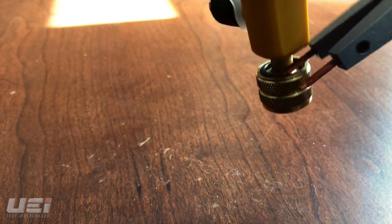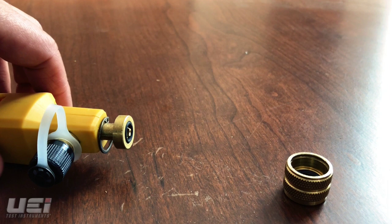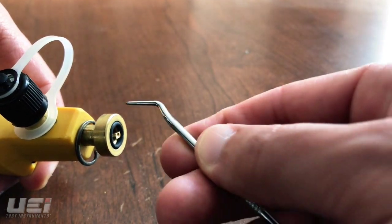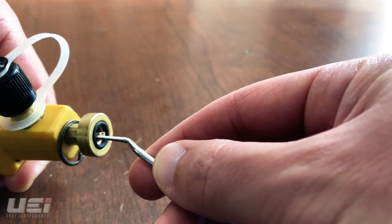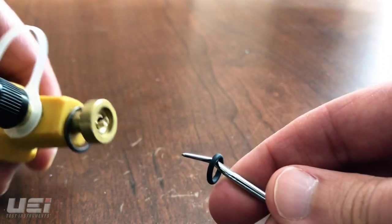The female fitting should come apart from the WPP1. Once the female fitting has been removed from the WPP1, the O-ring is readily accessible. Using a pick or a similar tool, place it behind the O-ring, and lift the O-ring up to remove it from the male fitting. Be careful not to puncture the O-ring.